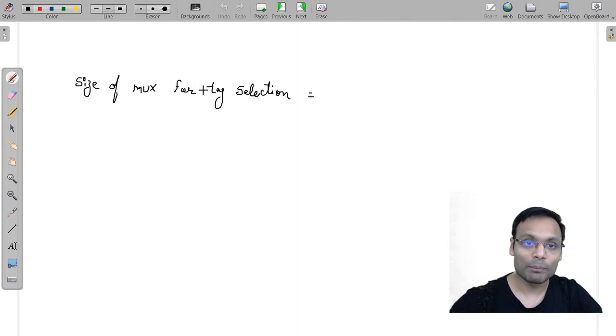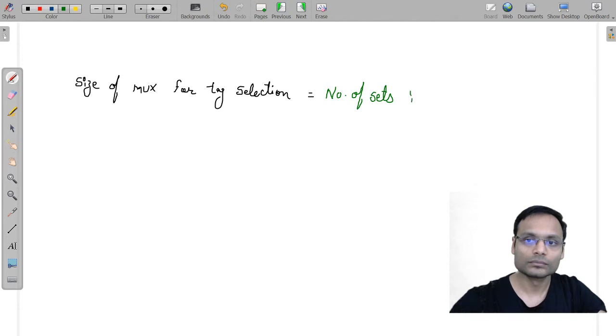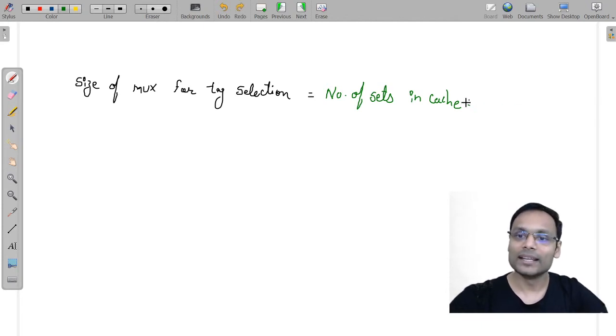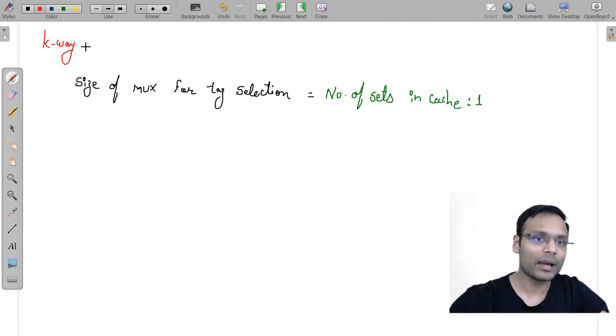So the size of mux for tag selection will be equal to the number of sets in cache, क्योंकि जितने सेट्स होंगे उतने इनपुट उस mux में जाएंगे. Let's assume I am talking about K-way set associative mapping.